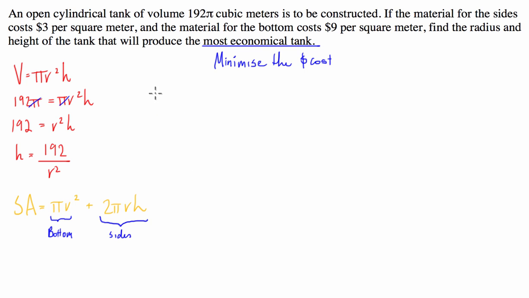Because we know this now, we know that the bottom of the cylinder is going to cost 9 bucks per square meter, and the sides are going to cost 3 bucks a square meter. So whatever the meter squared we get for the sides, we have to multiply it by 3. Whatever the meter squared is for the bottom, we have to multiply it by 9. So using all of this information, the cost of this cylinder is going to be equal to $9 times the area of the bottom, add $3 times the area of the sides.